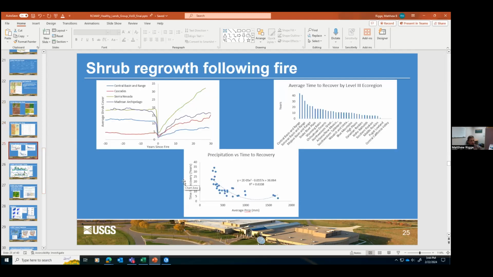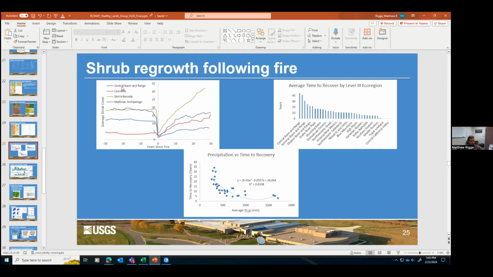There's all sorts of things you can do with the data. I wish I had more time to play around with it more. One thing we've looked at is the regrowth rates of shrubs following fire and seeing how that varies by ecoregion. So, for example, there are certain ecoregions where following fire, we see a rapid increase in shrub cover, implying that that ecosystem can recover following disturbance, like the Sierra Nevada, for instance. Shrubs do quite well following fire.